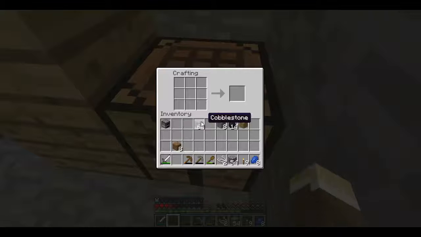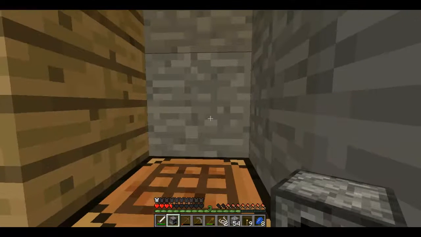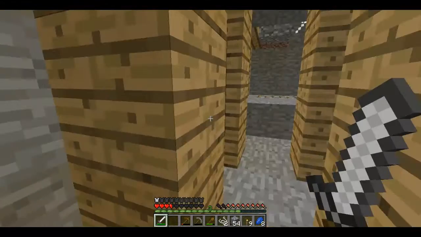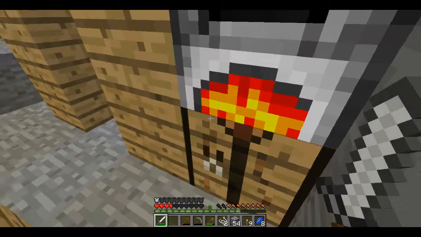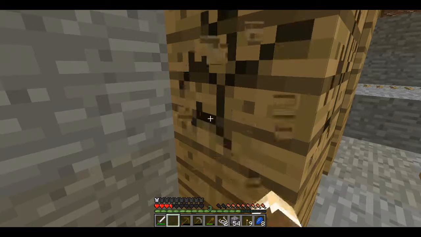Let's make ourselves... Oh, I've already got a furnace. So we'll put that in there. We now have some coal. If only we had some food to cook. Because as good as iron armour and an axe is, we're going to punch these planks with our bare fist, because that's how manly we are.